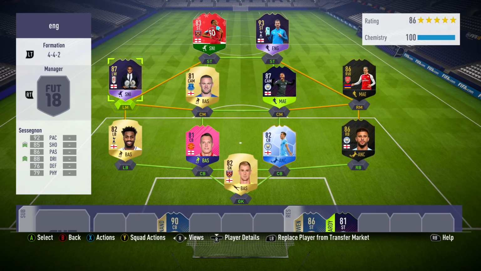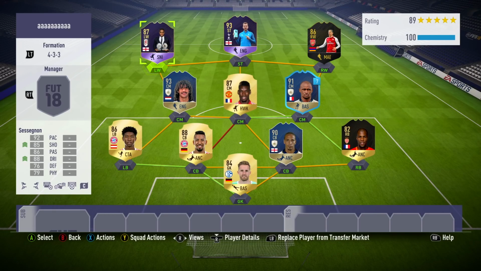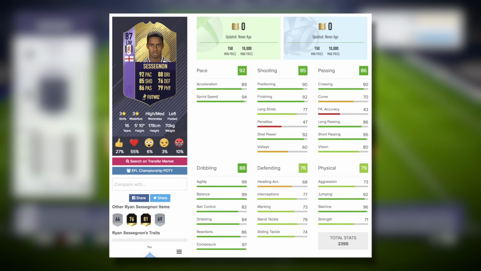So I've got a couple of squad options for you today. The first one is just an all-English side, well, bar Mkhitaryan on the right wing there. In a 4-4-2, he plays at left mid, and then this is actually the kind of mega squad that I put him in today to test him out in. A 4-3-3, playing him as a winger out on the left-hand side, of course, with the likes of 93 Harry Kane, Paul Pogba, and also 93 Gullit in the squad as well.